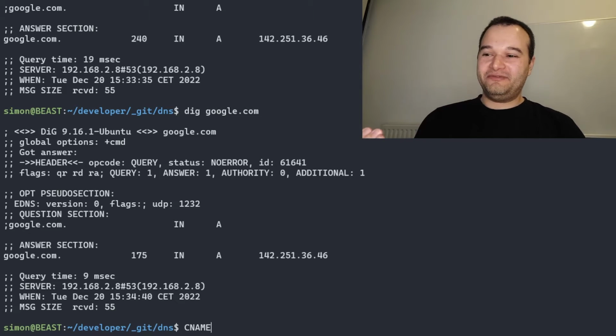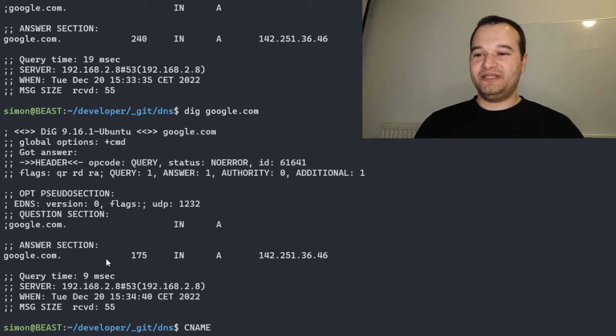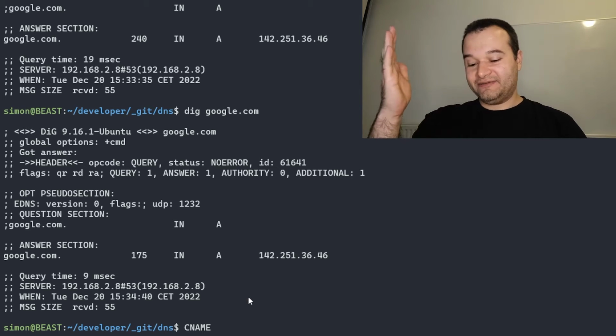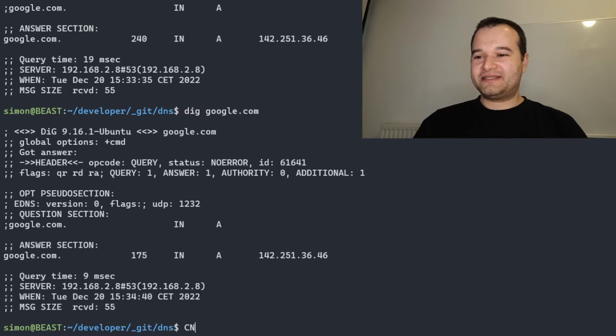Anyway, if you would query for google.com, then you will see actually two answers. The first line will be a CNAME to Microsoft.com, and then an answer section for Microsoft.com and an IPv4 address. But normally that's not what happens unless you query specifically for a CNAME. If you are querying for an A record, that's what would happen. Okay, a CNAME is actually a bit special.